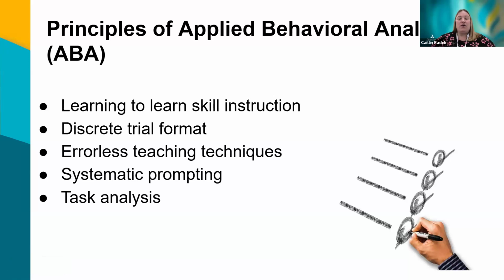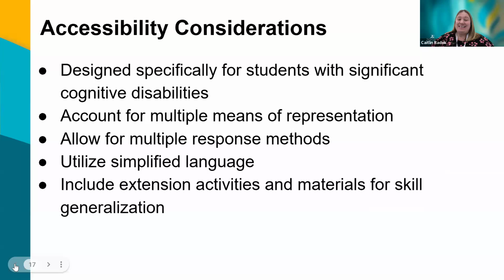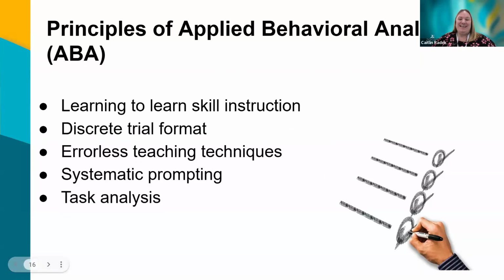These programs also are closely aligned with the principles of applied behavior analysis, or ABA. So several of the programs focus on learn-to-learn skills. They begin with those basic foundational skills like attending to a task, attending to a teacher and materials. It includes practicing individual responses and group responses. The programs use a discrete trial format, so students are given a clear question, and if they respond correctly, they're immediately reinforced. If they respond incorrectly or do not respond, they're given that immediate corrective feedback.